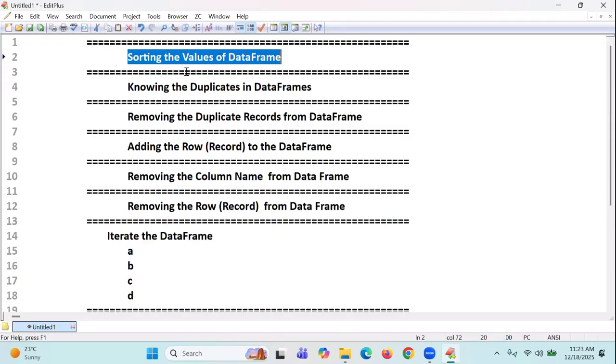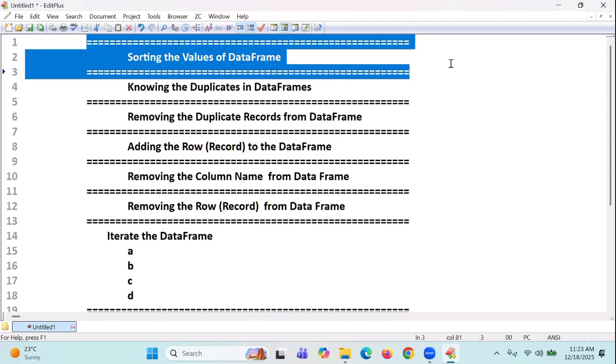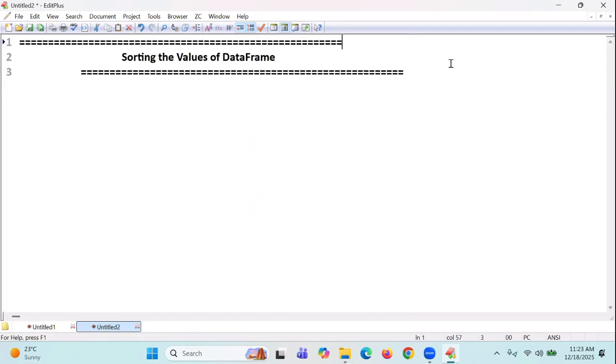Same thing here also. Sorting the values of data frame. So how do you sort the values of data frame? There I will write it. This is our index, present index. To sort the values of data frame, syntax number 1 I am going to talk. So first syntax: data frame object dot sort_values.